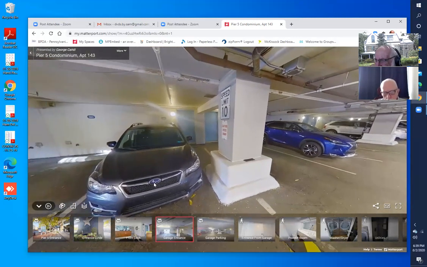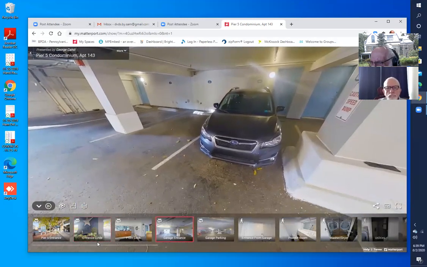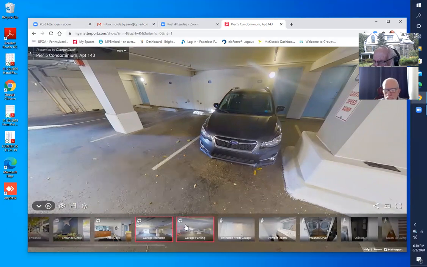Now, all these pictures we've seen so far, if you look at the upper left-hand corner on the highlight reel, you'll see there's a little thing that says 360. And each of those 360 pictures, they do not participate in what you will see later as a dollhouse or floor plan. They're completely independent and had to be taken separately.